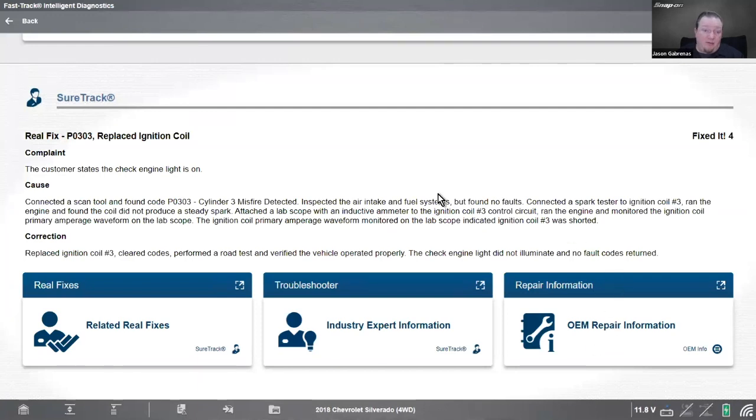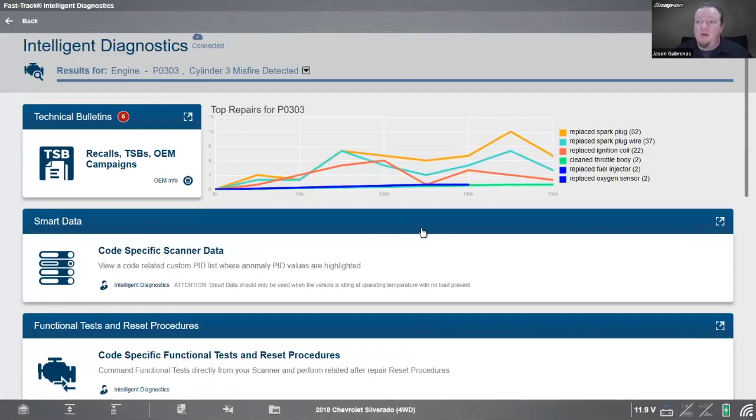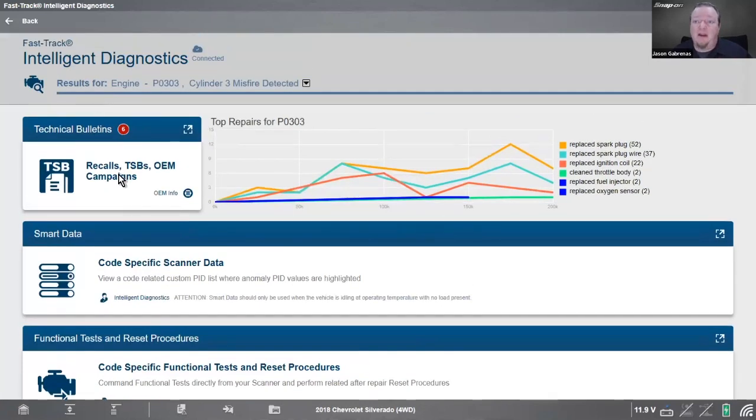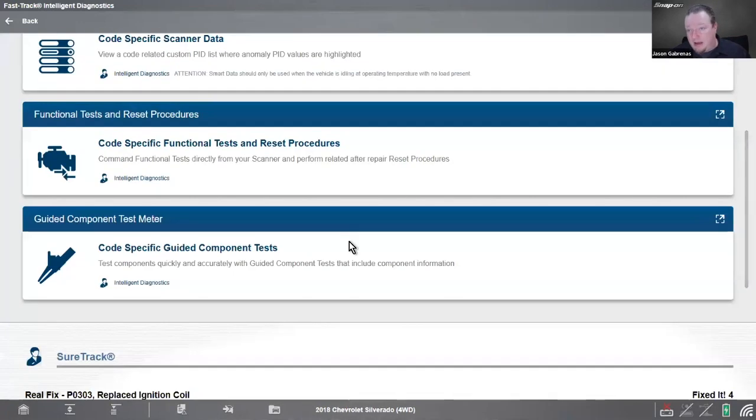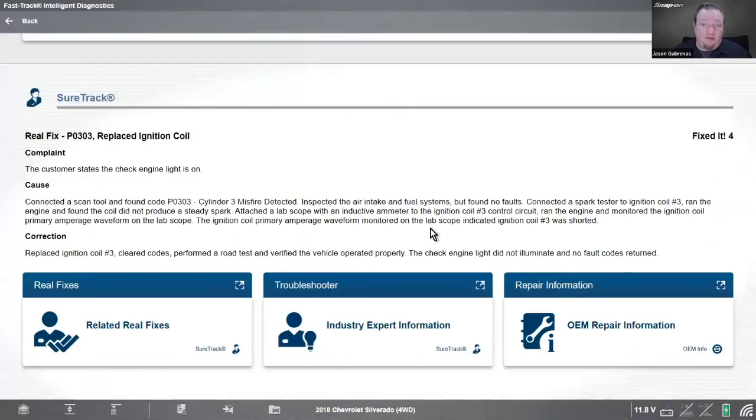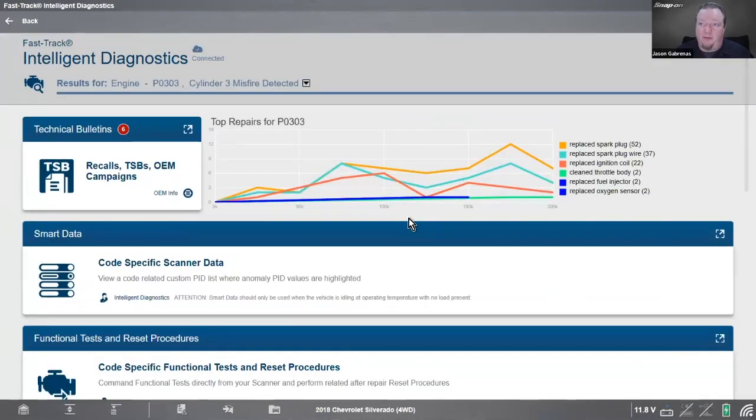And then once again, the repair information link, right? So as you can see, it's a readily repeatable diagnostic workflow that gives us different information based on the vehicle, but it saves a ton of time. It looks up the TSBs for me. It looks up the real world information for me. It knows what PIDs are required for the diagnosis and what the min max values need to be for those. Functional tests, what needs to be done. Guided component tests, what needs to be done. And additional previous repair information is in there.